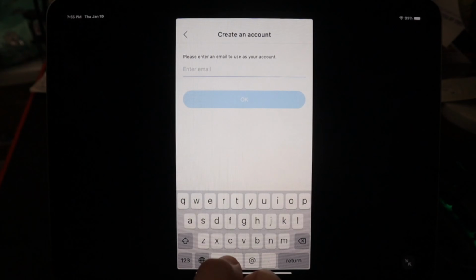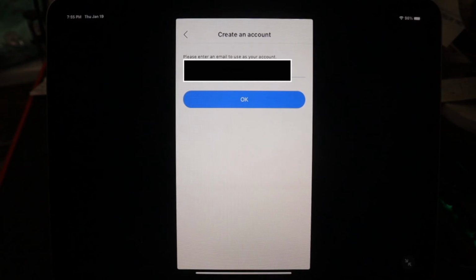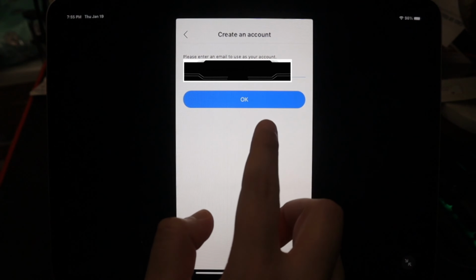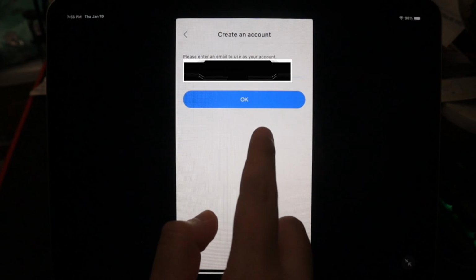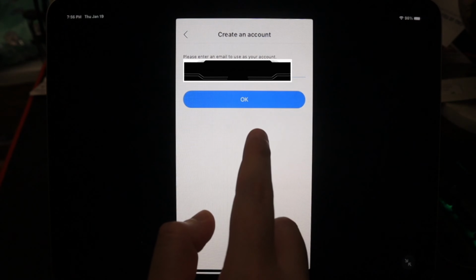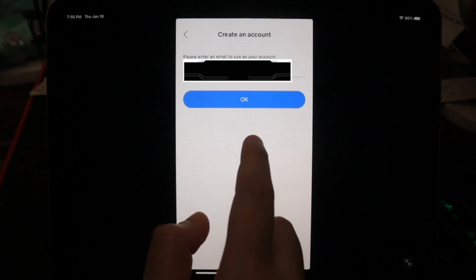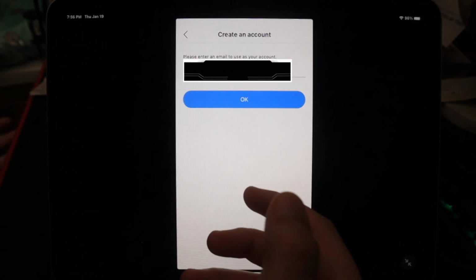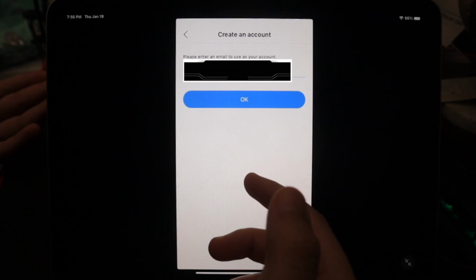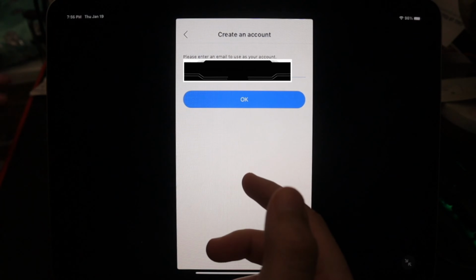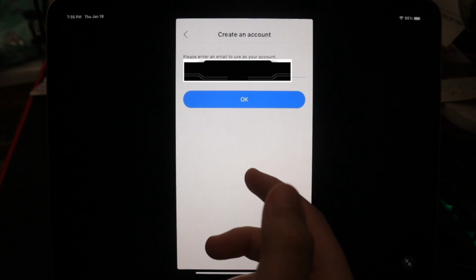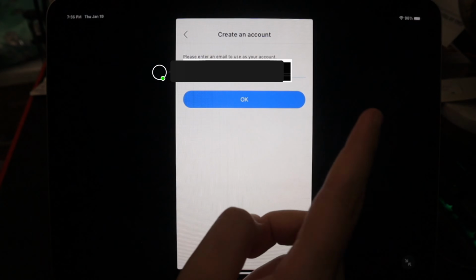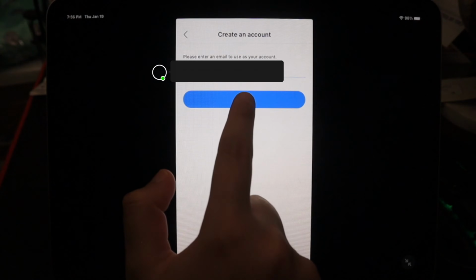Now it's gonna tell you to put an email. So I'm gonna go ahead and put an email. Once you put an email, you're gonna see that you can click OK. Just make sure that you have access to that email. Please don't use any emails that you don't check regularly, because in the future if something happens, you need access to that email. You also don't want the risk of losing your account just because you don't have access to that email, because you're pretty much gonna lose all the history with it. So please make sure to use an email that you actively check and have access to. Once you've got that email, just go ahead and click OK.